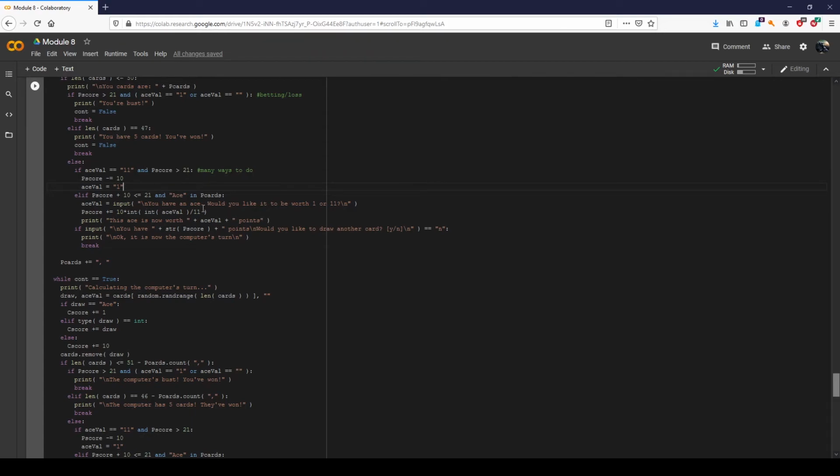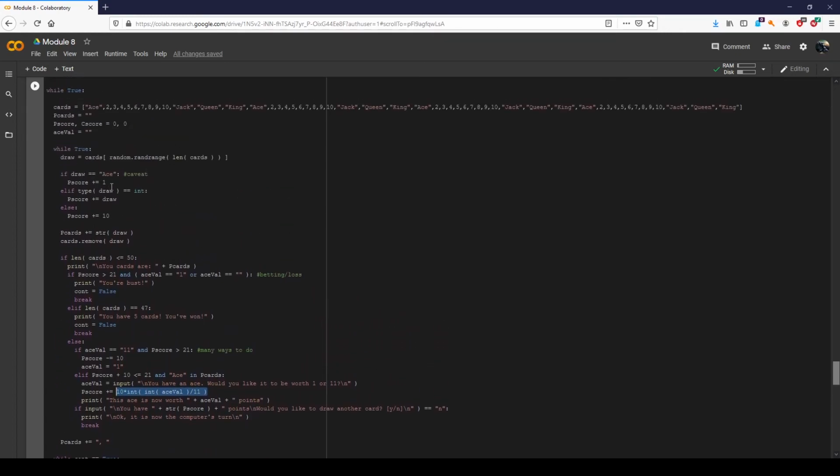Depending on your outputs, it calculates your new score. Pretty much what's happening here is that I've made the ace value an integer rather than a string, because remember that the outputs of inputs are always strings. So I've converted this into an integer, divided by 11. If it's 1 divided by 11, it'll obviously be a decimal. But since when you apply an integer function to a fraction, if it's always less than 1, it'll always round down to 0. Hence, if it's 1, this will equal 0, and your score will plus equal 0, which is fine because you've already added 1 to account for that ace already.